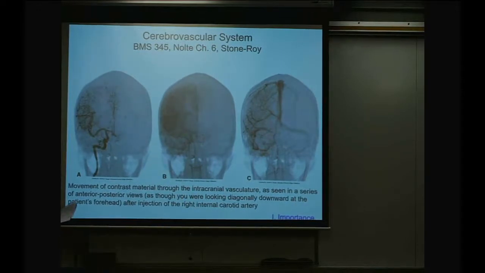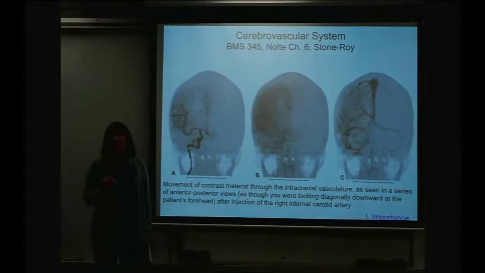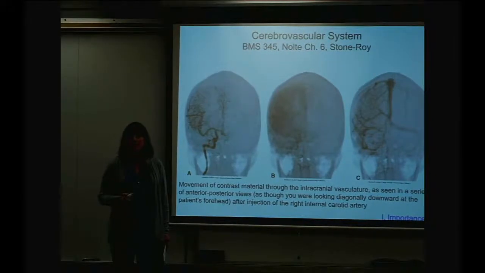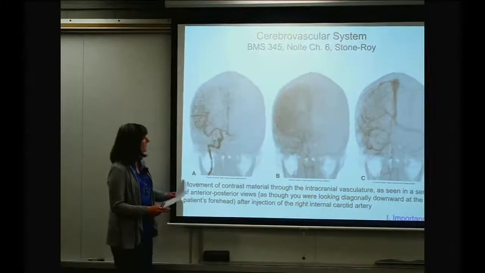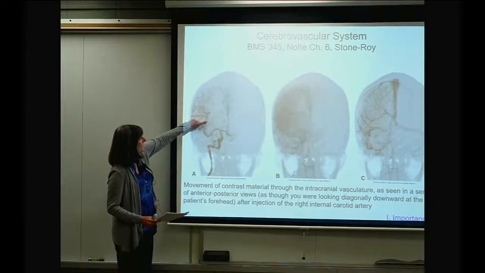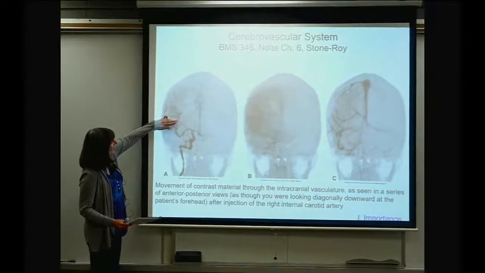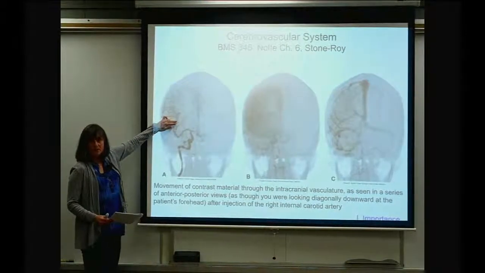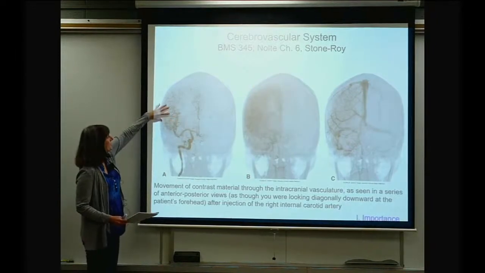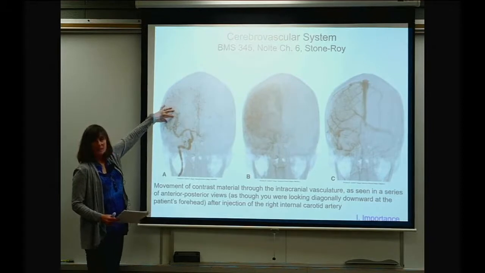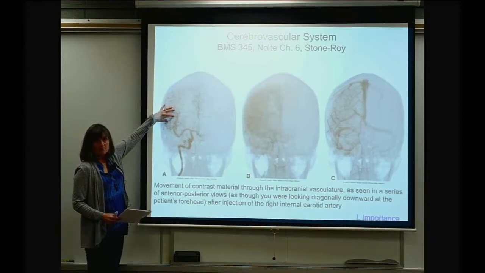Another reason it's so important is because cerebrovascular accidents are one of the leading causes of neurological deficits. CVAs, or cerebrovascular accidents, can also be called strokes. This is an interruption of the blood supply to a specific area of the brain. If we have an interruption here, for example, where these arteries are blocked, we're going to end up with ischemia. That means a lack of blood flow to this area that normally is supplied by that blood vessel.